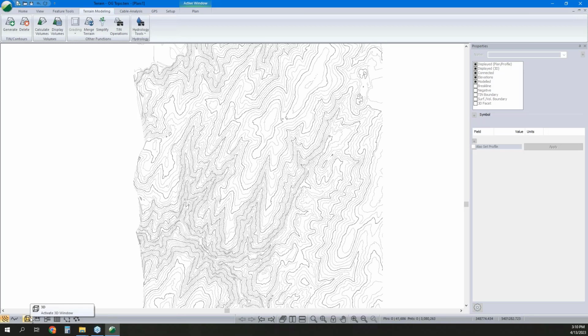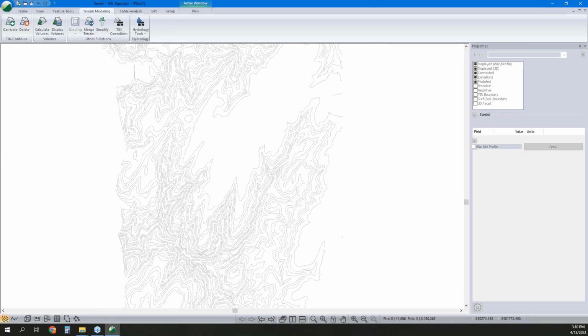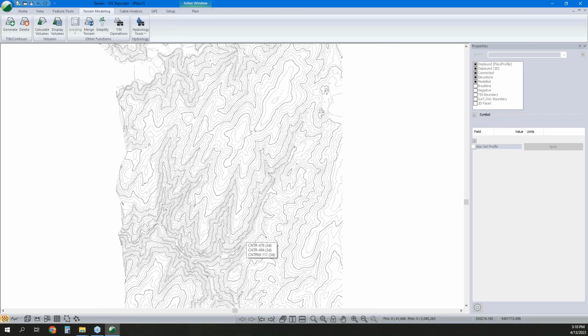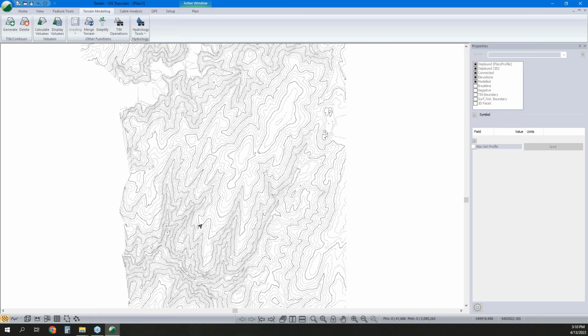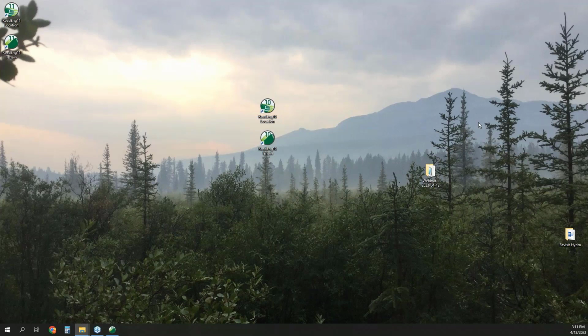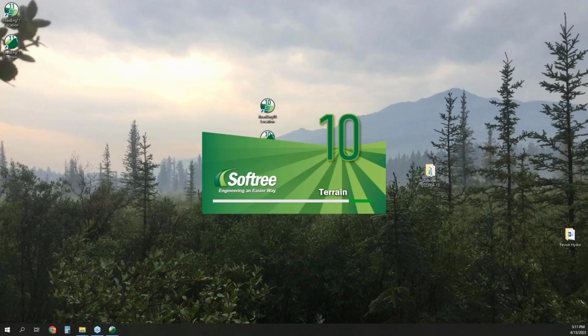And that's kind of an important topic, that we have this topo surface to work from. Now, if we want to, we can tackle one of those bulk earthworks considerations. And for this, we'll start with a pit. And we're going to keep our pit really simple. But we're going to jump out of the existing version of Train that we're running. We're going to open up another instance of it.